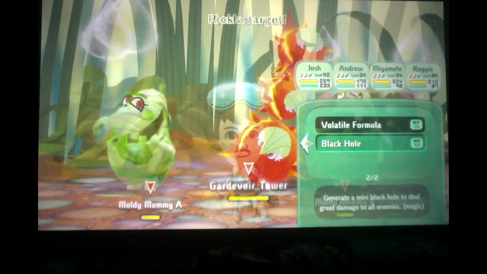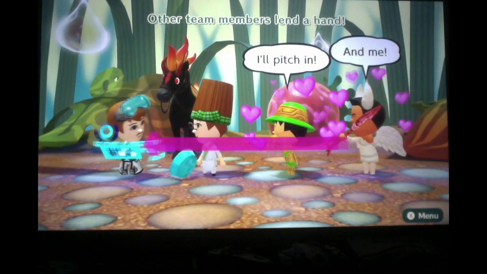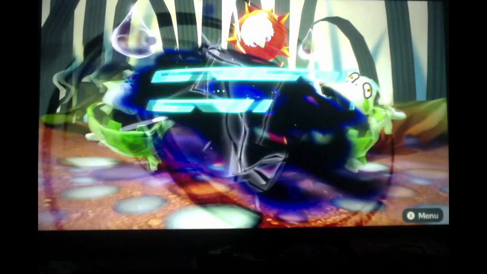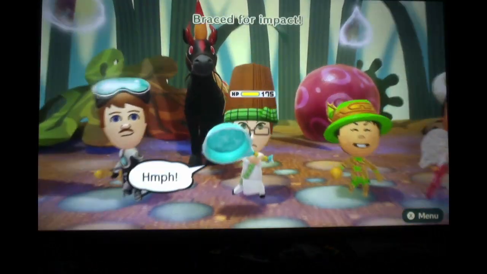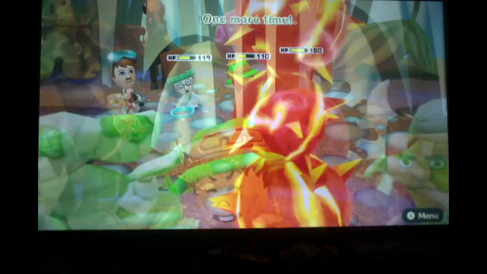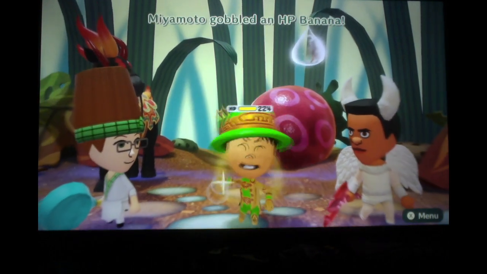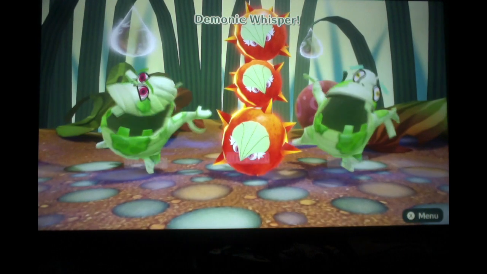Anyway, let's go ahead and use Black Hole Bomb. Start out. Black Hole Plus 2. Defend! Ooh. Dang, even with those defense claws, Miitopia took quite a hit. Demonic Whisper! And it didn't work.